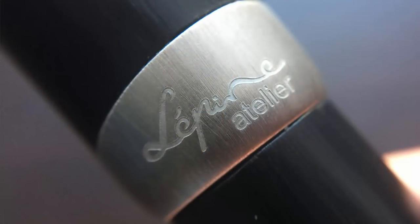And the front is engraved with Lepine and then Atelier, which is actually slightly off-center in relation to the clip. While on other pens the fact that the engraving is off-center would bother me, I feel that the Yuzu can get away with it. This pen feels like a piece of design art, so I feel it can be given some artistic license.